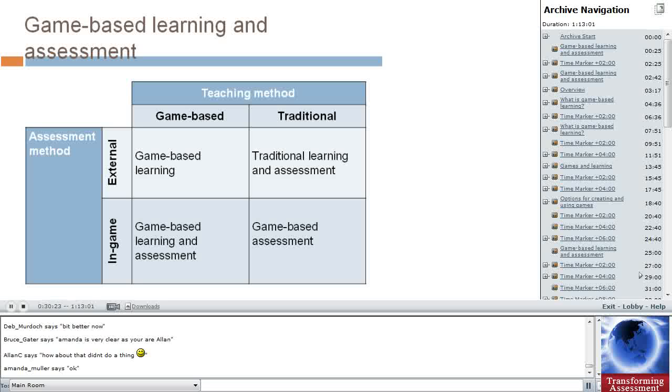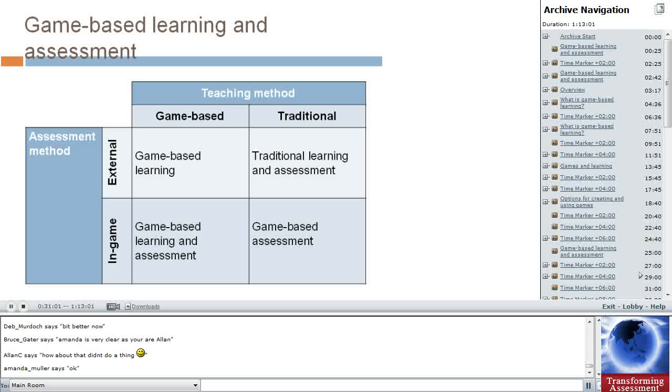Right, I'm just looking at where I am now. Okay, so you can mix and match different assessment methods. Now, the other point I wanted to make is that it's really important that the assessment method, and I'm presuming, since you all know assessment, I am actually teaching grandmothers to suck eggs here, but the same is true for game-based assessment as for any type, that the assessment method must match the learning activities and be appropriate for learning outcomes. So, for example, and I have seen this happen actually, a course taught with lectures and then using a game to assess. So you're using a more didactic teaching method than an interactive assessment method.